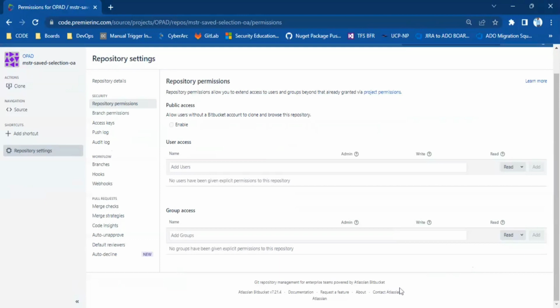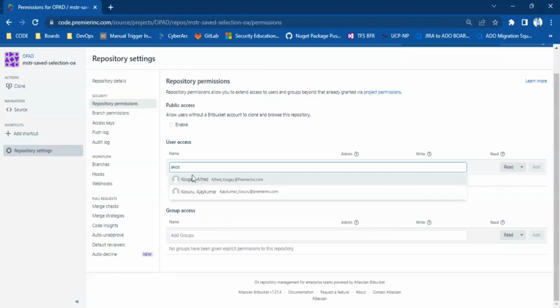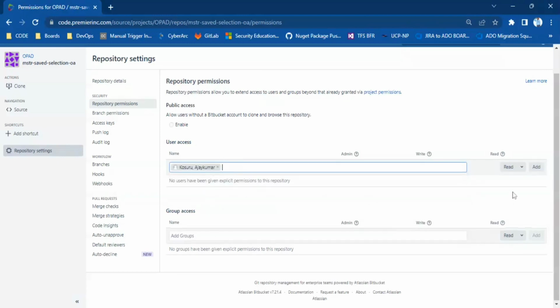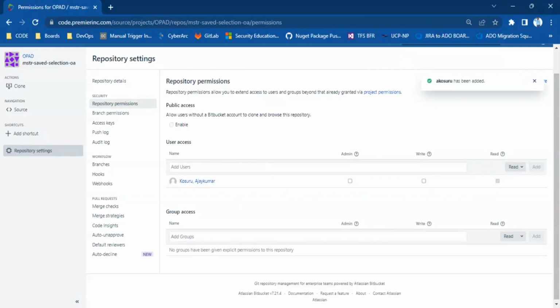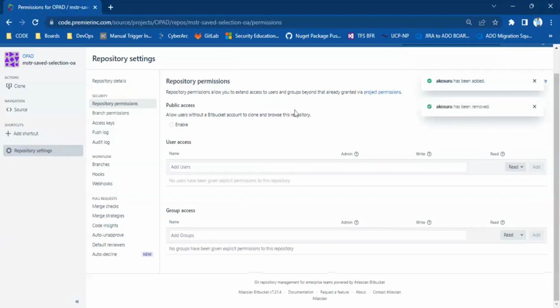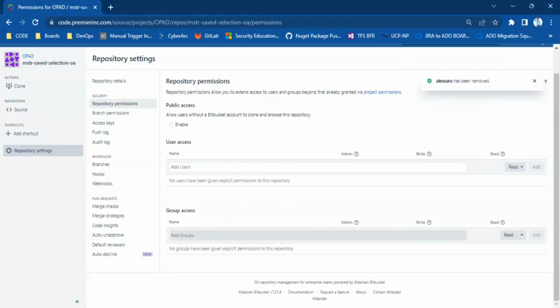Under repository permissions, we can see user access and group access. User access is like revoking access. If you want to freeze some repo, you want to disallow or block someone from accessing it. If you want to set user access, you can search for that user, for example my user. If I select myself and click on add, you can see multiple permissions: read, write, admin. If I set it to read and click on add, I can't change anything in this repository. But I want to stop some of the groups from doing any code work in this.